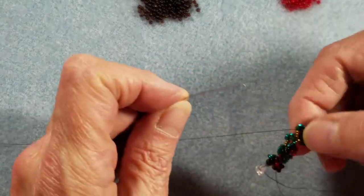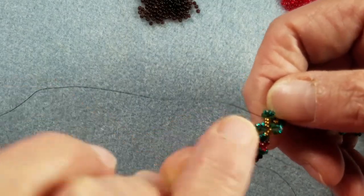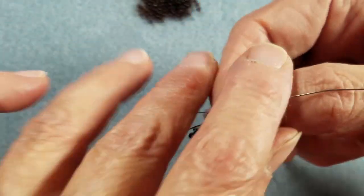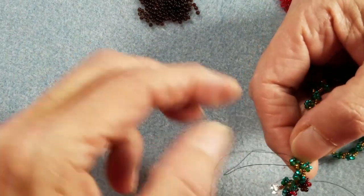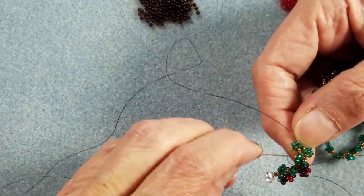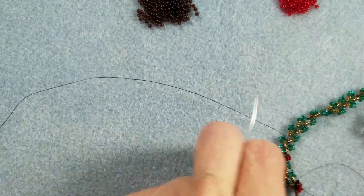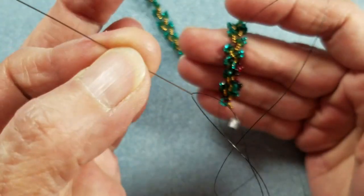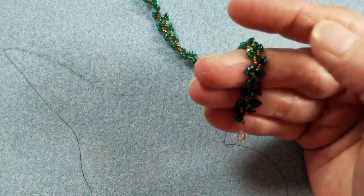So now we are ready to step into the green bead towards the center. Right there. And the trick to this is going to be making sure your thread doesn't get hung up on your leaves or your flowers. So I got in my needle drawer and I dug out a smaller size needle. This is probably a size 15 needle.